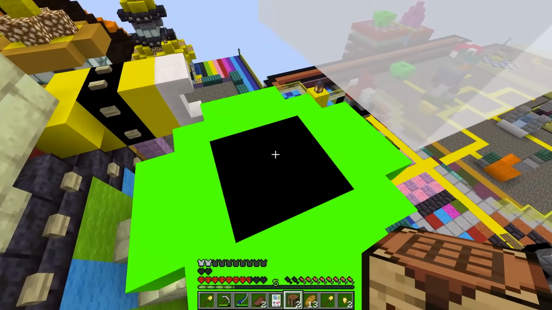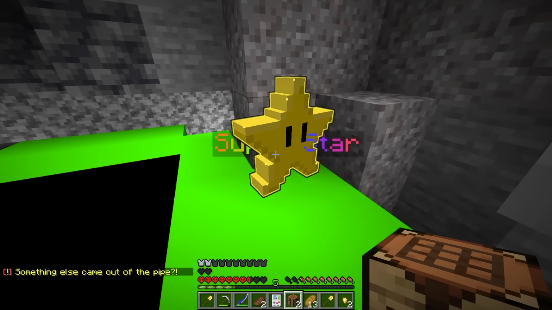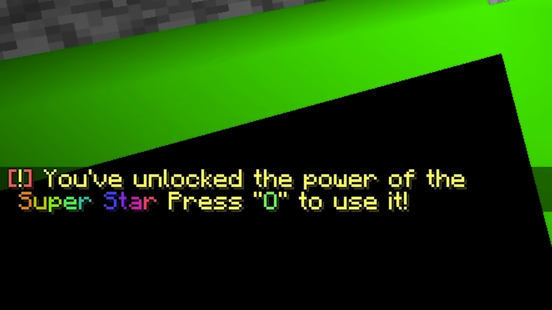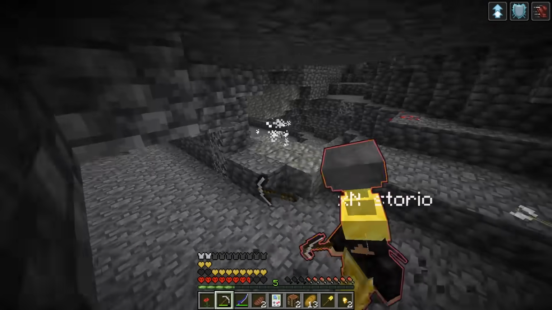That was fun. All right, let's go back in. Oh, we're back. Yo! Oh, wait, something else came out of the pipe? Superstar. Oh, we got a power-up. All right, so what does this do? You've unlocked the power of the superstar. Press O to use it. Oh, yo! We're in superstar mode. Oh, wait, we kill everything on our path.